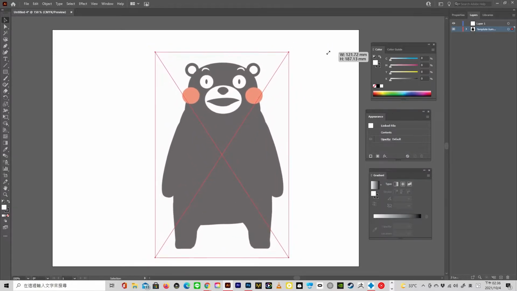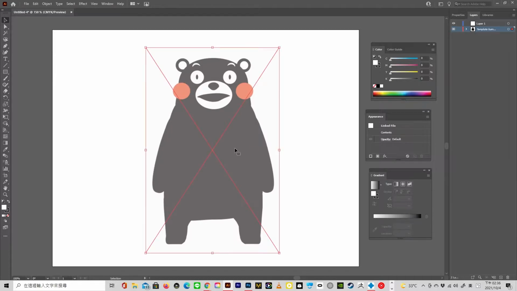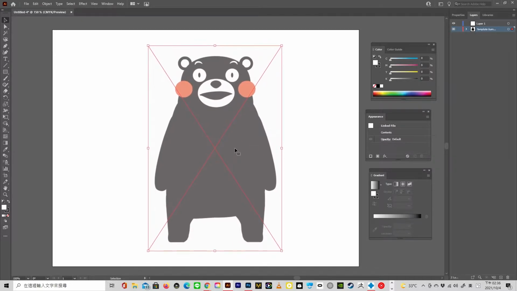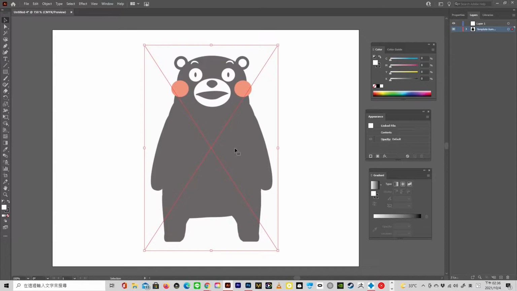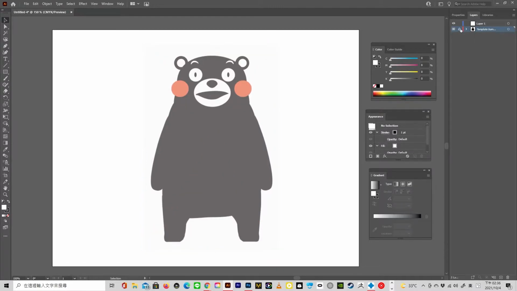I'll scale it just like that, and then move it around. You could also use your arrow keys to move it bit by bit. That's what we want. Once we have the item at the position we want, I'll just lock it. If you place your object as a template, it'll be a little bit translucent, so it's actually easier for you to trace. That's why it's that way.